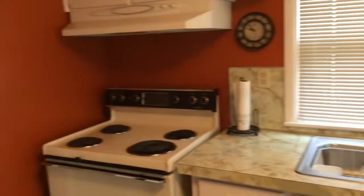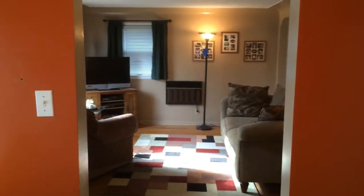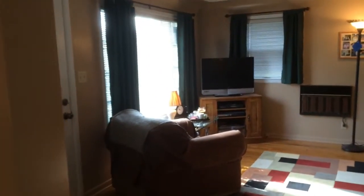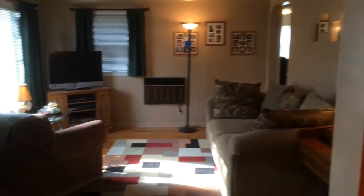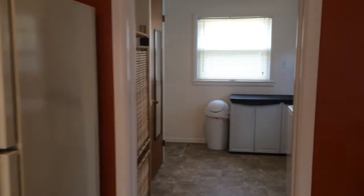On the inside we're talking a big kitchen — everybody loves a big kitchen. A nice big spacious living room. The living room and the bedrooms both have nice hardwood floors. And then throughout the whole house we've got the cove ceiling — people just love these cove ceilings. We also have a nice laundry room area with a pantry and some regular storage in there, so that's really great.